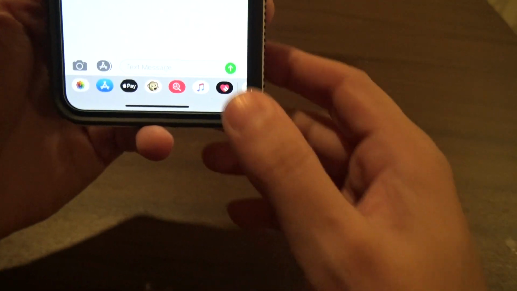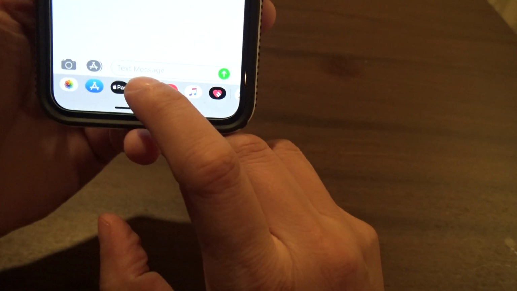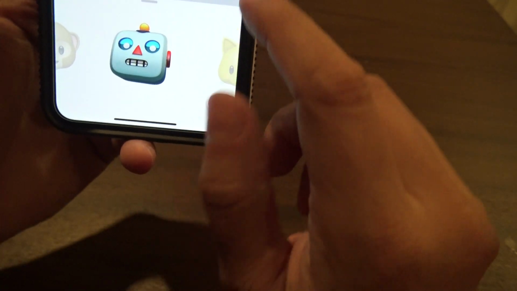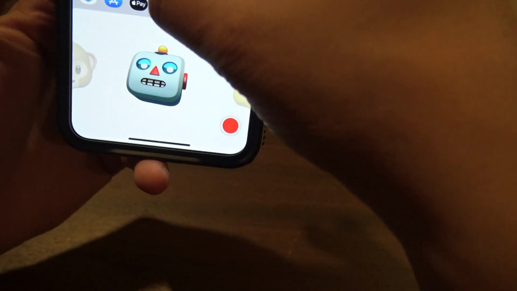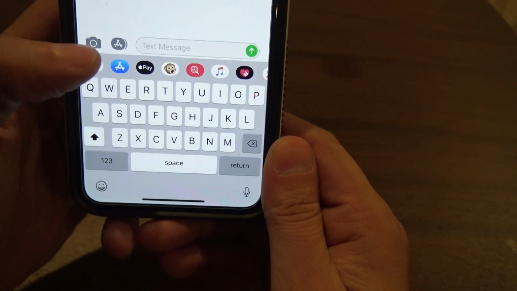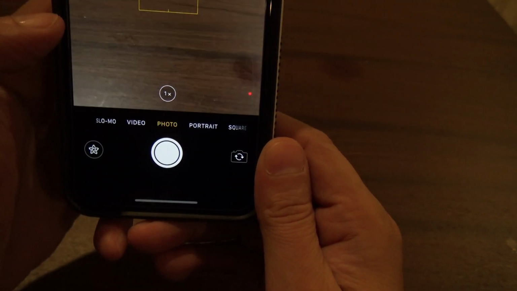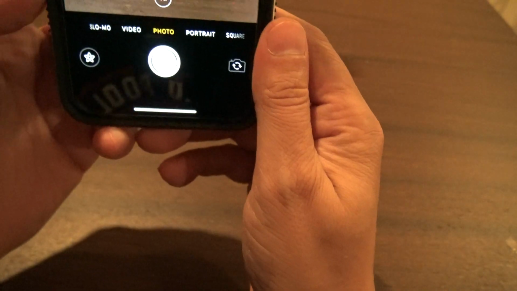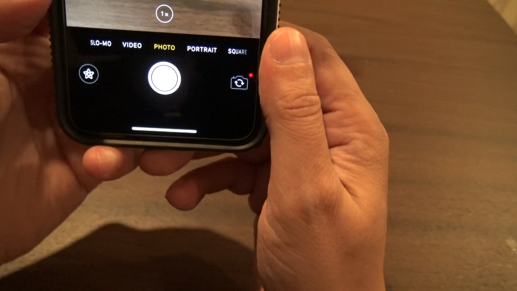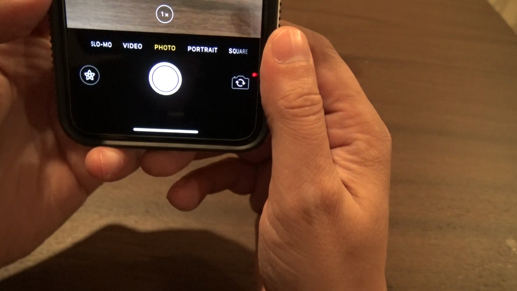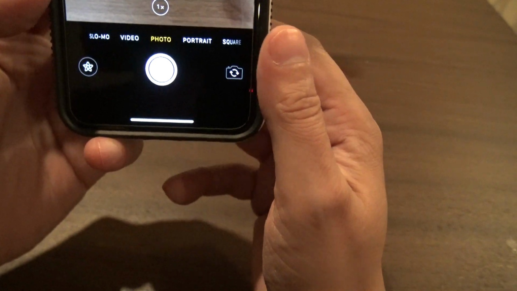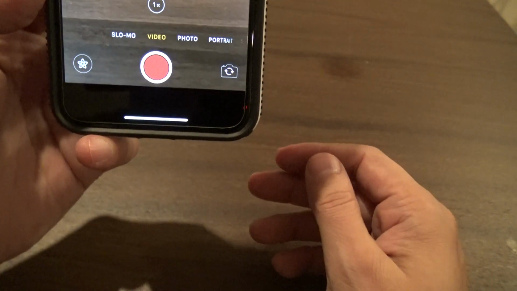The way you used to send regular Animojis is with the button over here. You select the face that you want, record, then you do the up arrow to send it. But now with Memojis, you're going to want to select the camera icon like that. And then you will be choosing if it's going to be a picture or video. By the way, Animojis and Memojis can be sent to any device, like to somebody on Android or iOS. It doesn't matter because it sends it as a video file. So anyway, I'm going to select video for this demonstration.